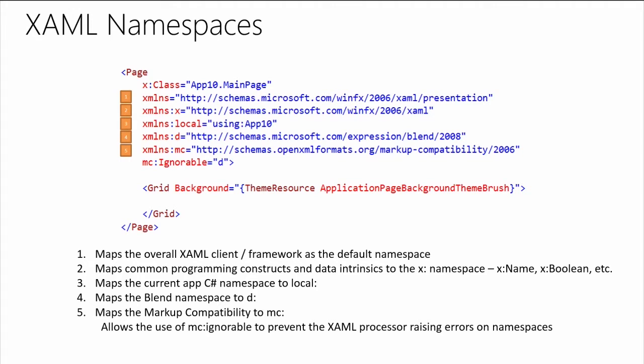So for me, for example, I put my pages in a Views namespace. So it would show Views. So this one you can see that right out of the box, it's using :App10. That's just like the using statement inside C# at the top of a class. And it might say App10.Views, or it might actually point to another PCL you might have as well. Either way, it's just showing the local namespace. That being a portable class library. Yep, that's right. And so when I start interacting with code, I need to find the classes inside my assembly. I do that by putting in these namespaces. This one's right out of the box for local.